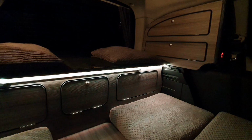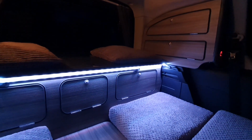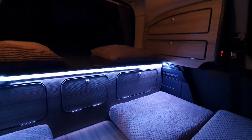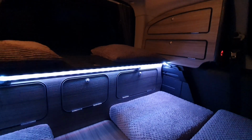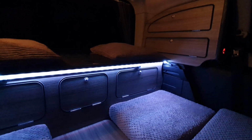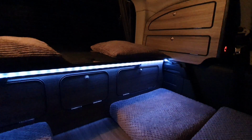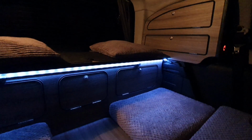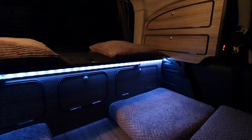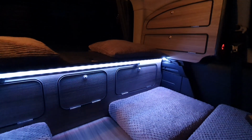They actually dim eventually. Takes a while. I'm not sure they are dimming. There you go, they're going. Just give us a bit of extra light and a bit more atmosphere.